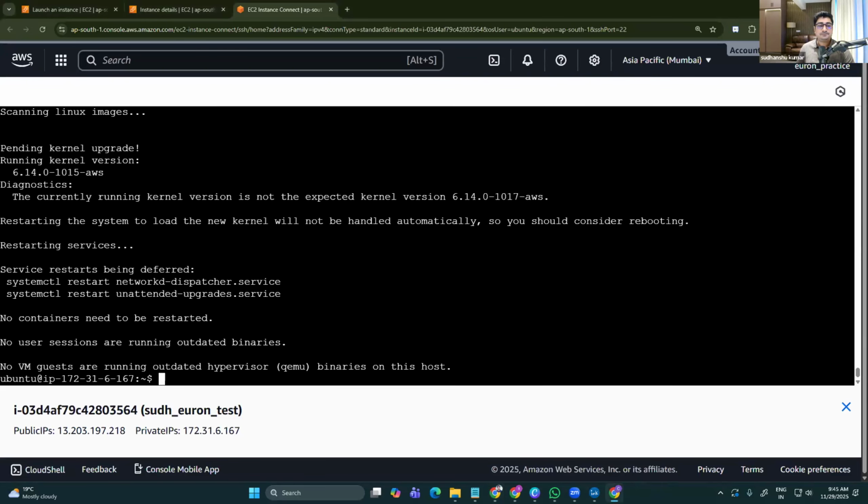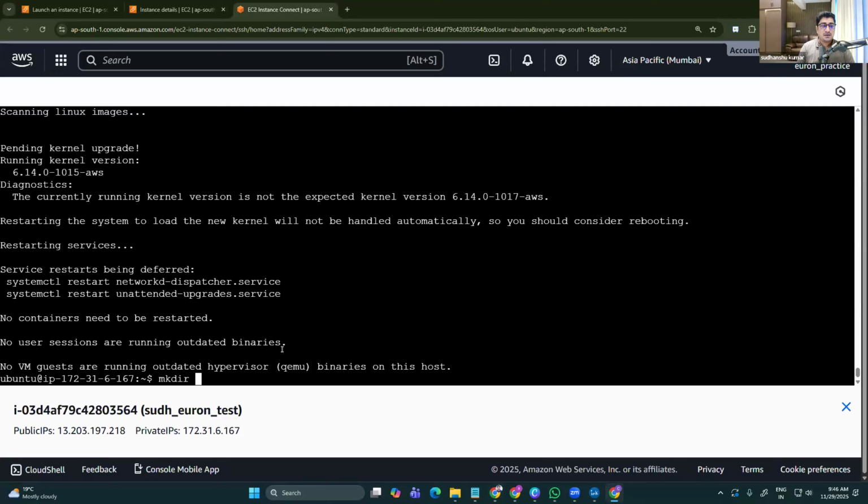Done, everyone? Are we able to install Python, and are we able to install a Python virtual environment? Simple: sudo apt install Python and then Python virtual environment. Okay, now once this is done, let's create one directory, a project directory, and then inside that we can create a virtual environment and then activate it.